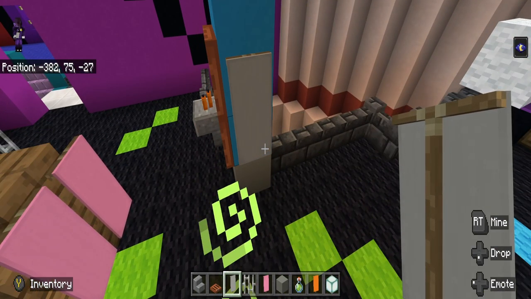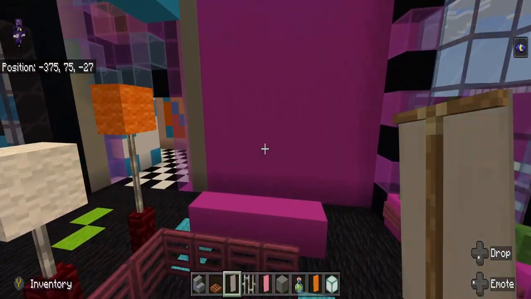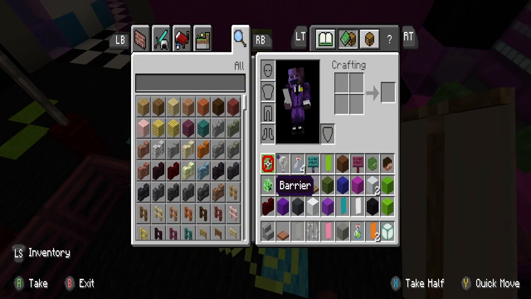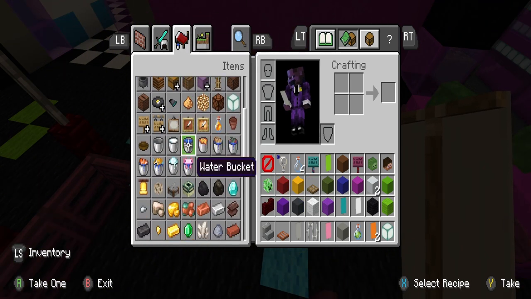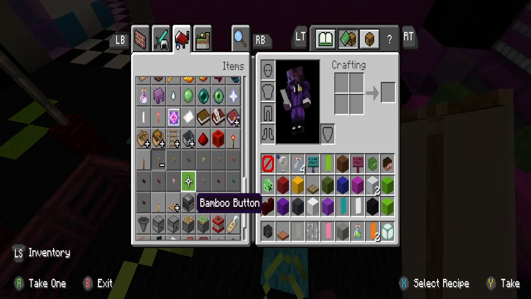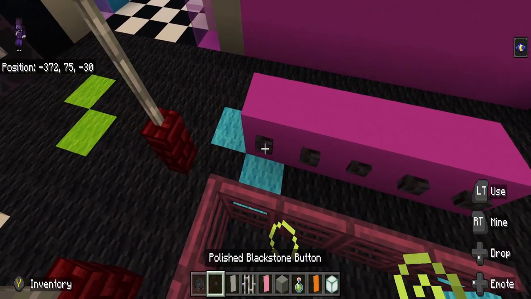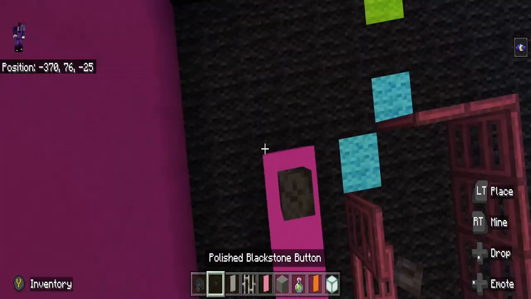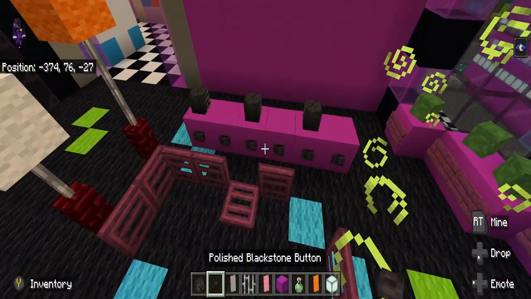And then now, the last thing we're gonna do is grab your wither skulls, real quick. Grab your wither skulls, and mostly grab your polished blackstone. Place your polished blackstone all the way at the bottom here, not your skulls. And then put 1, 2, and 3, which means you're gonna put another magenta right here. Boom. So 3 wither skulls like that.